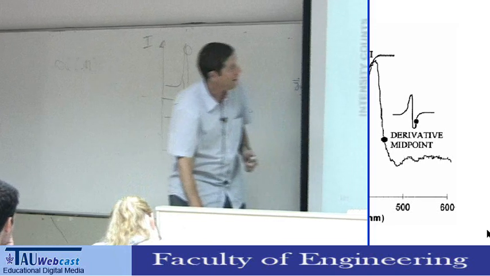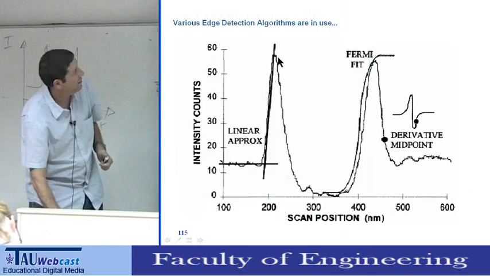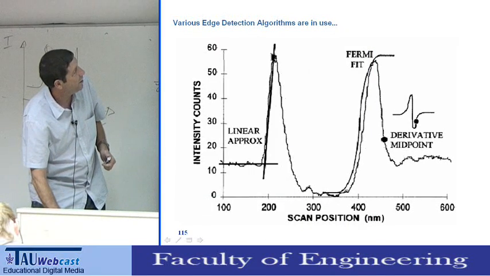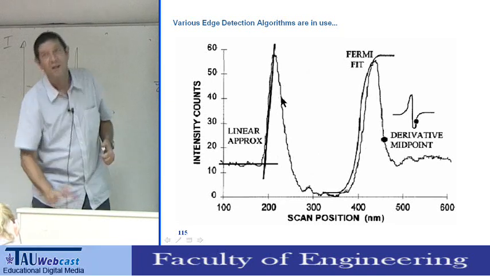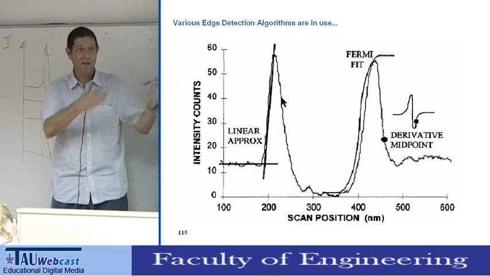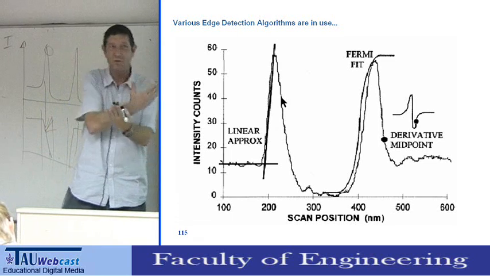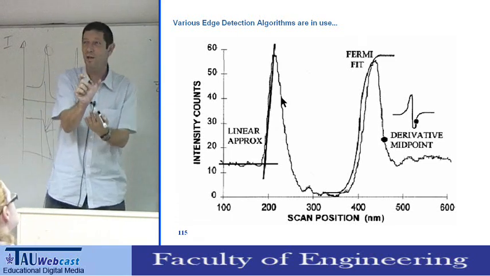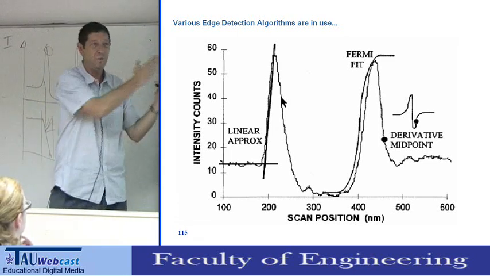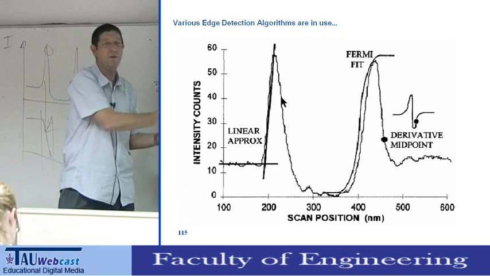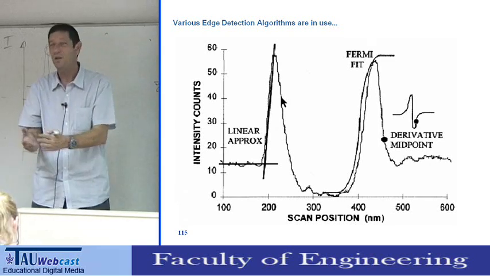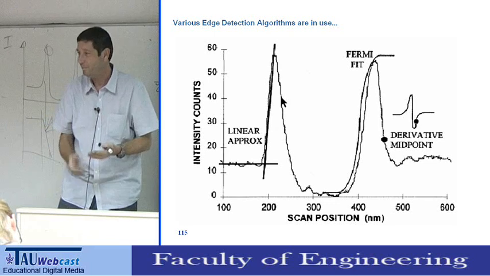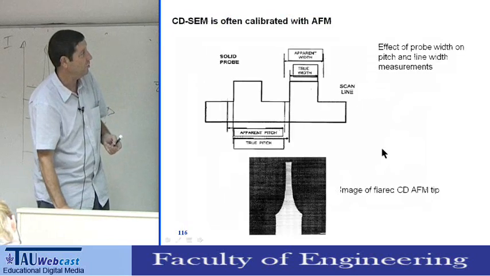So you need to think of an algorithm. This is the intensity to define where is the edge. Is the edge here, here, and here? So what people actually do, they take the measurement in the SEM, cross-section the wafer, actually measure the line width, and correlate between the electron beam image and the actual image, and you generate kind of a lookup table to define it. But the definition here is not trivial.